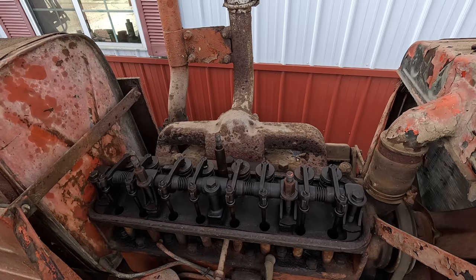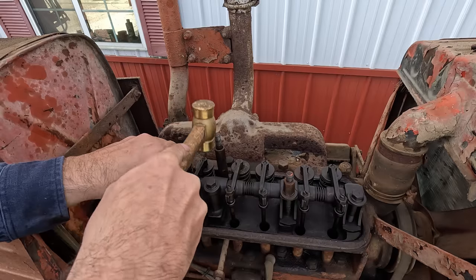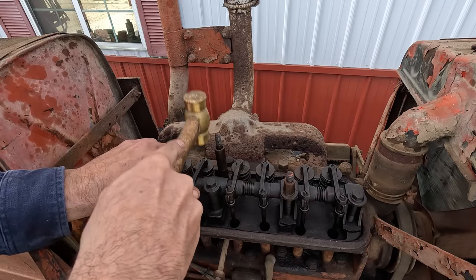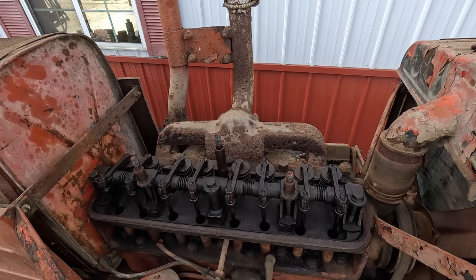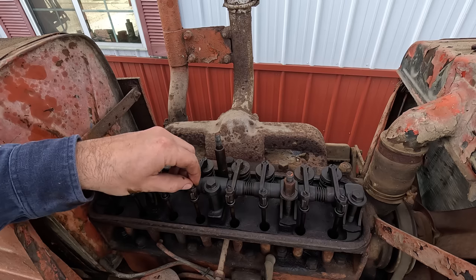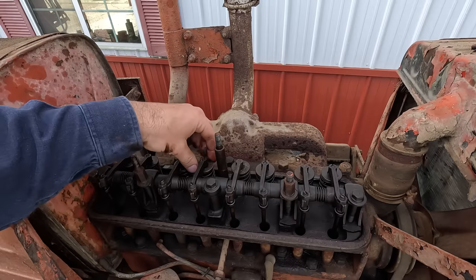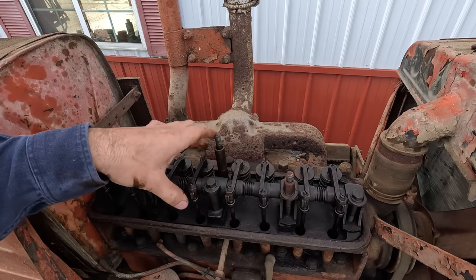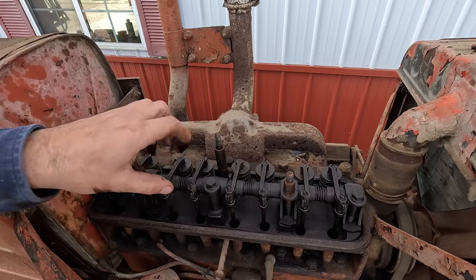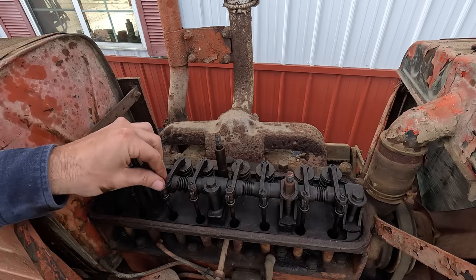The best remedy I've got for that is just a little tapping. Tap them down and they'll start popping up. If you look though, you'll see this one, it's got a big gap. And for some reason, it's adjusted way off, but you don't really want to tighten that up in case that's hanging open a little ways. And then once it quits hanging up, it'll shut completely and it'll take up that gap. So you don't want to go adjusting before you know what you're really working with.